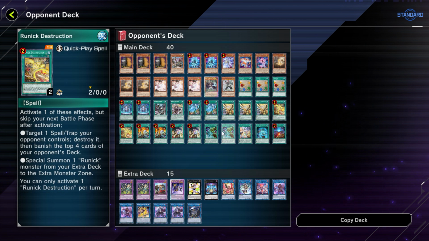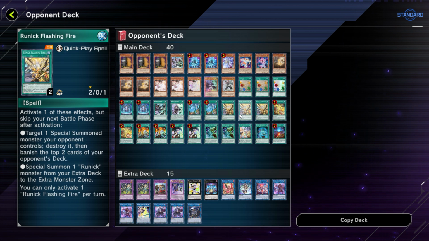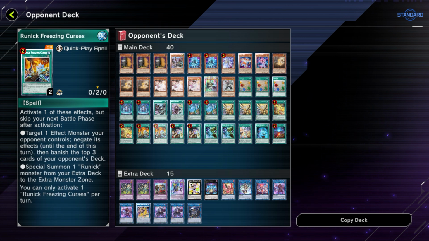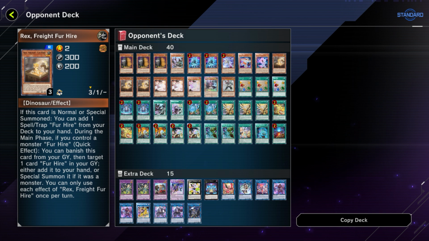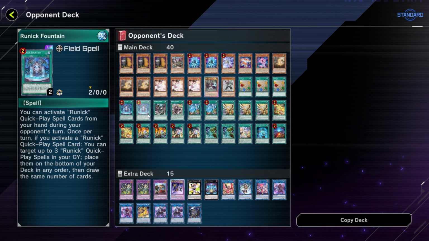You've got spell and trap removal. You've got special summoned destruction in the, where is it? Flashing Fire. You've got battle and effect destruction protection. You've got negates. Again, you do have to see these cards, but you know you're going to see them when you're drawing 6 off of the For Hire, Folgo, and the Fountain, right? So like I said, once this gets going, you're golden.